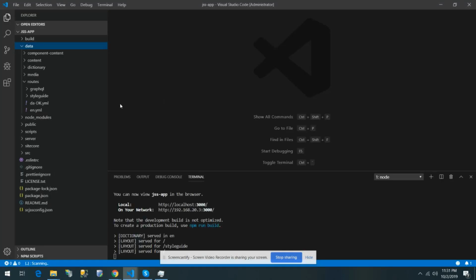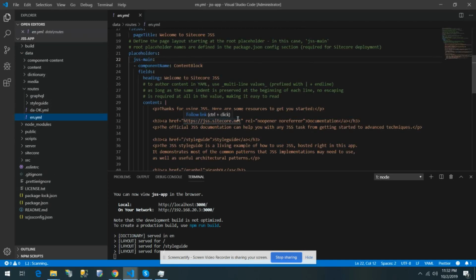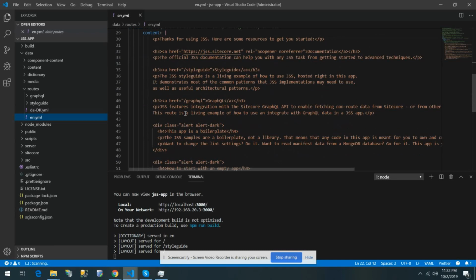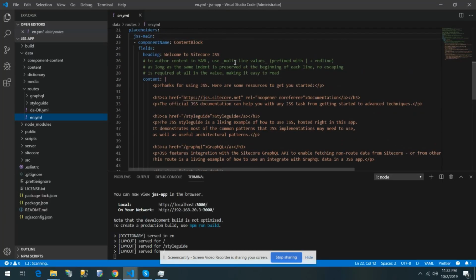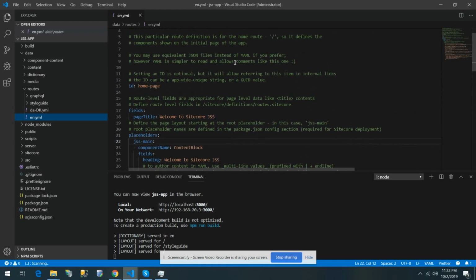So inside the data folder, if we expand routes, and for example, if you open up the route file, then you're going to see this structure. I'll describe it, don't worry about it. This is the data that we're getting from. This is kind of the representation of an item. For example, think about a home page item.